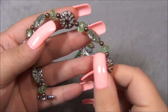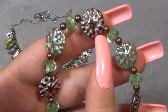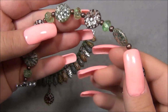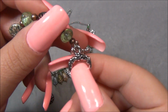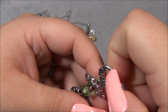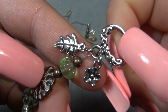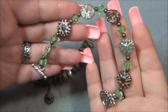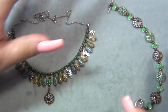So anyways, the things that are from my own stash are these 4mm copper beads here. I use those for spacers because I really liked how they looked with the beads. It's actually really fall looking to me. And the toggle here was actually from my own stash. I've had this toggle forever, and the charms came in the box, and I was so surprised at how well these went together. I mean, it looks like they're made for each other. So I just did a very easy bead stringing project here, and I think this bracelet is 7.5 inches long.